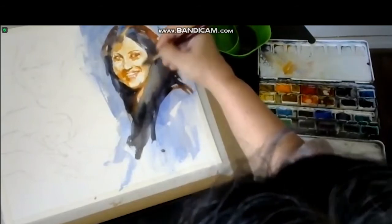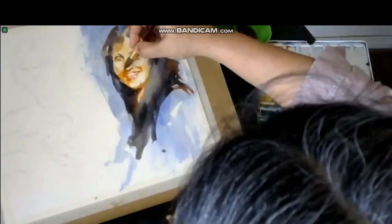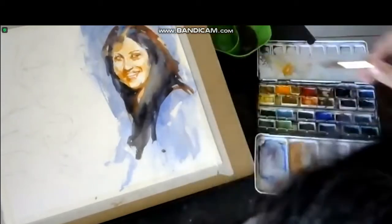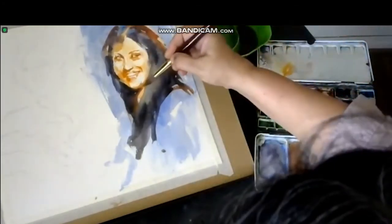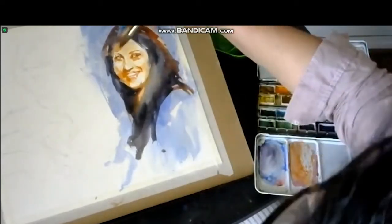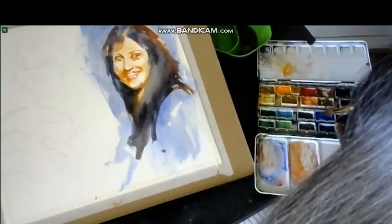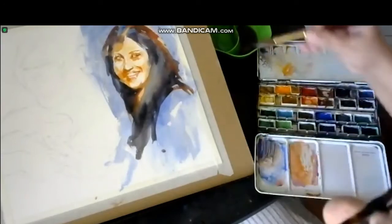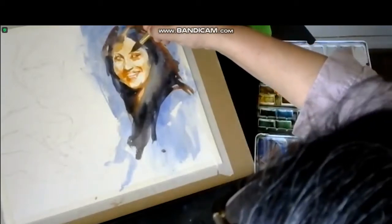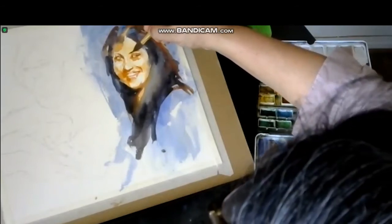Now I'm going to add blue to my shadow or dark areas, like the feature. I like to go over this area while it has a little moisture to give a softer edge for the eyebrows and eyes.